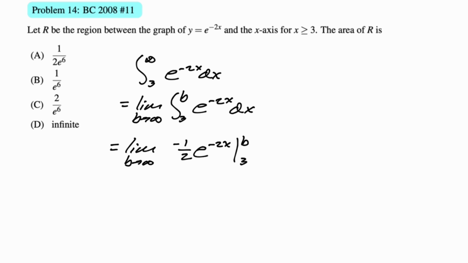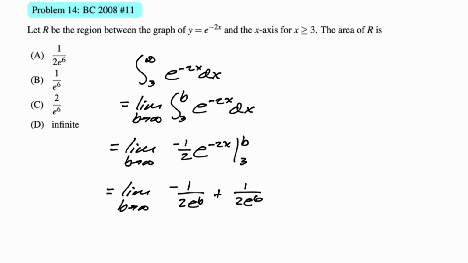Now we sub in b, so we still need a limit because there's still a b. And I'm just going to rewrite it without the negative exponent. Oh, I forgot the 2 there. That should actually be 2b. Not going to impact it because the limit of 1 over 2b, e to the 2b versus 1 over e to the b, they're both 0, but that should really say negative 1 over 2 e to the 2 times b.